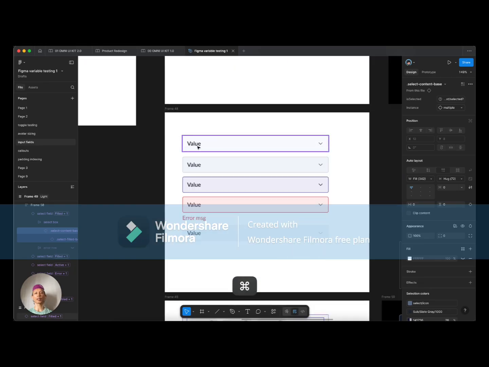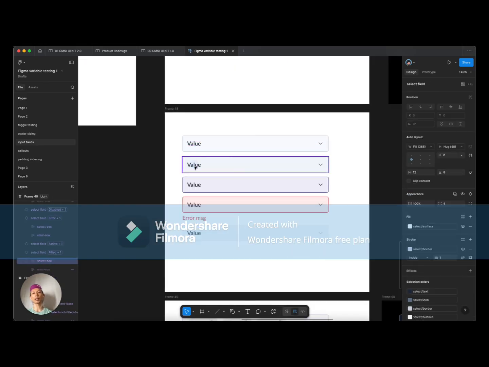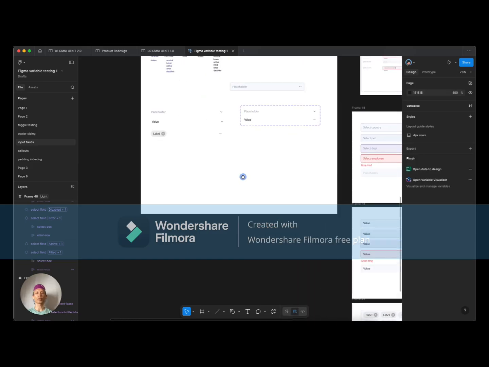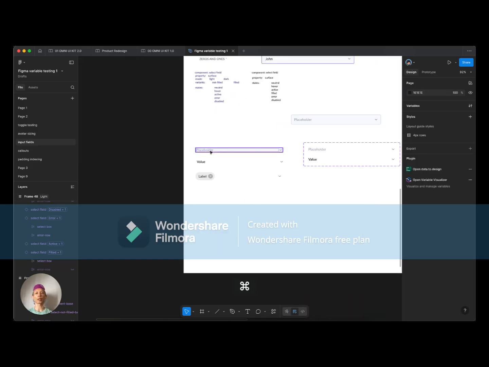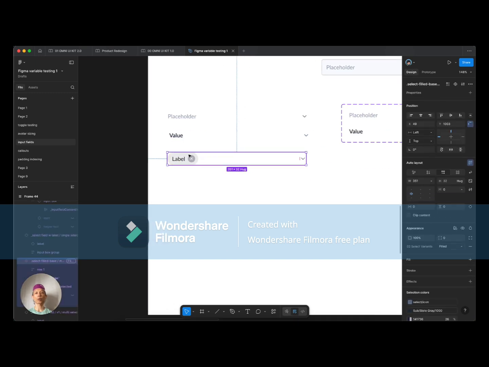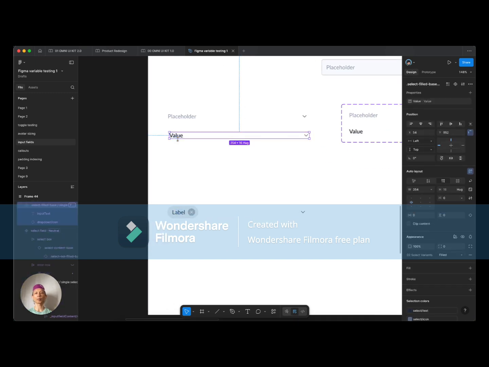Of course, you can definitely expand it without creating more variants. You can always create different versions of the select view base, right?